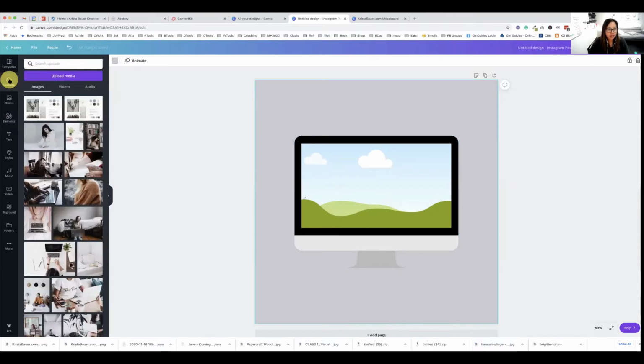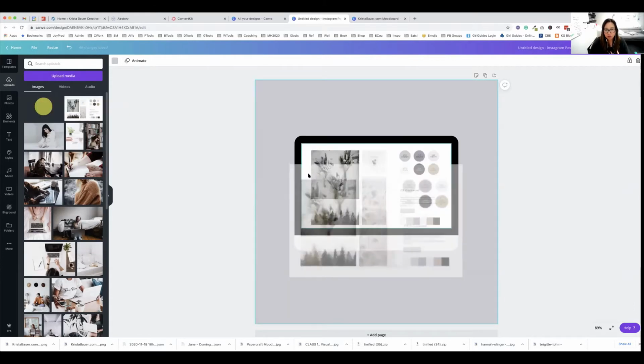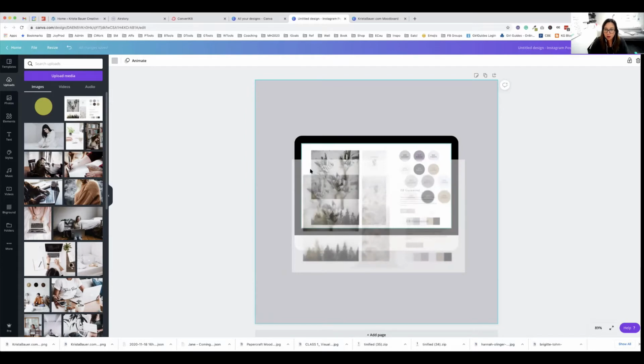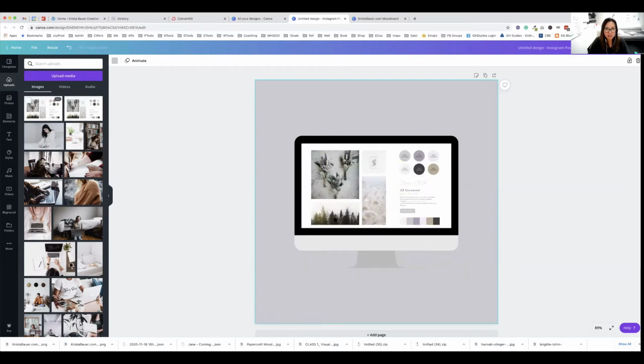So now what I can do is click back over to my Uploads tab and navigate to the photo or the image that I want to be inside of this computer. If I hold down, I can simply drag it in, and you want to make sure, as you can see, I'm on the background layer right now, so it's snapping to the background layer. I don't want that. I want to keep holding my mouse down until it snaps and clicks inside of the computer screen. I love this. This is one that I use all of the time. It's not obviously as realistic as a real image being used, but it still looks really professional, looks really beautiful.